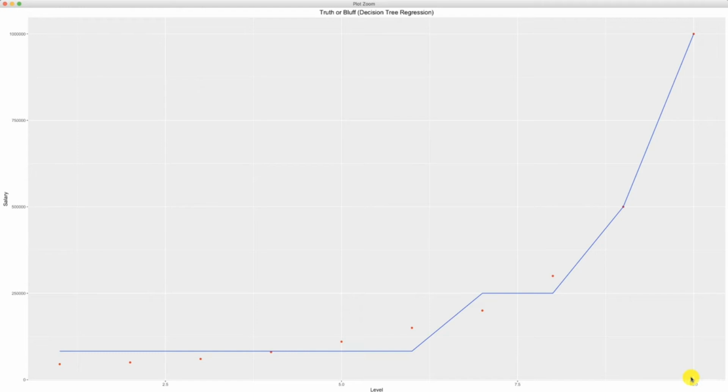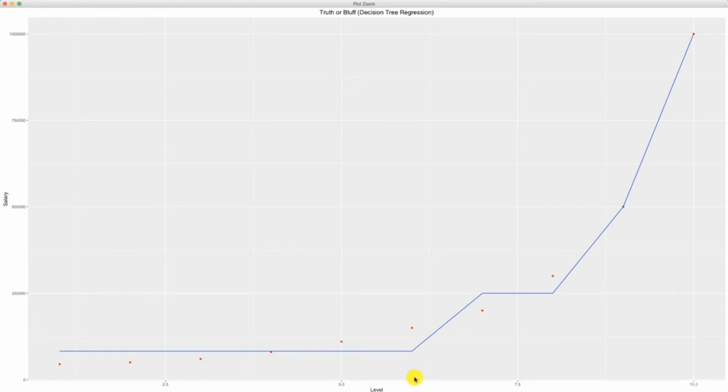So basically it looks like we have 4 conditions and 4 intervals making the splits, but as you understood in the intuition tutorial, it's taking the average in each interval. So if it's taking the average, how can you have this straight line here that is not horizontal? Because in each interval, decision tree regression calculates the average of the dependent variable salaries, and therefore for all the levels contained in this interval, the value of the prediction should be a constant equal to this average of the dependent variable in this interval. And here, as we can see, it's not a constant. The prediction here is not the same as the prediction here.